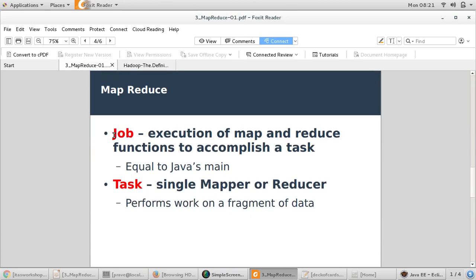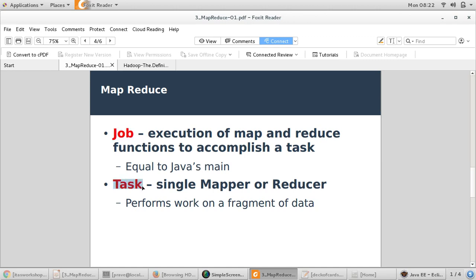So we have two things here. First is the job. Your application, your full program, is submitted as a job so that you can execute the job, you can control the job, and if something goes wrong you can see the parameters, why it could have failed, or how much of it has completed. Like you'll see that data: 0% map done, 50% mapper done, reduce done, like that. So a full application for executing map and reduce functions to accomplish our task is submitted as a job, and this can be considered like the main method in a normal Java application. So this job is like the main method for your Hadoop application, for your MapReduce application.